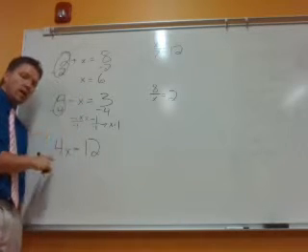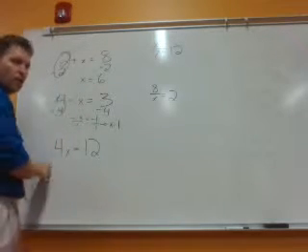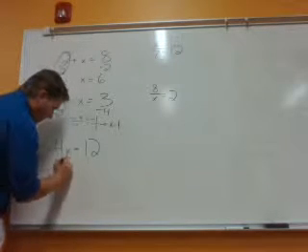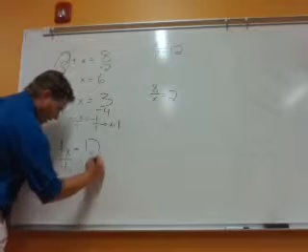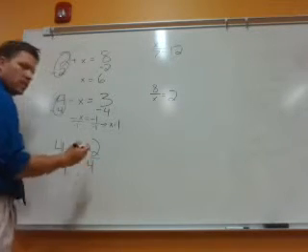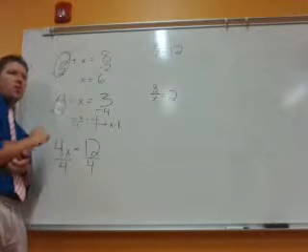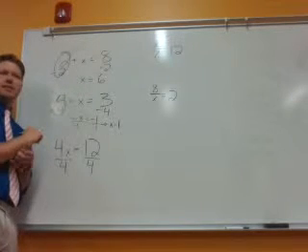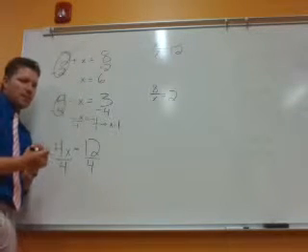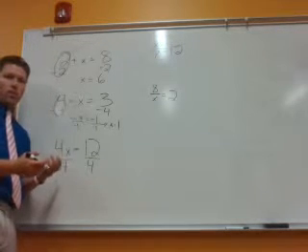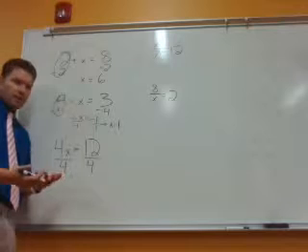I want a 1 here. How do I get 4 to become 1? This is where we're dividing by the 4. Okay? If I do it on one side, I do it on the other, so that way this stays equal. If I do something to only one side, it doesn't mean it's going to stay equal. Only if it's adding a 0 or multiplying by 1, because then the value stays the same.